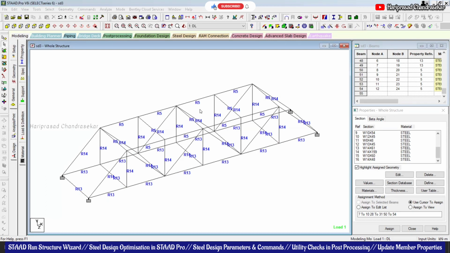Since we analyzed, and then based on the analysis only we updated the property, there is no need to analyze again. Maybe I was thinking whether to delete everything and analyze back. So no need. So practically we have done the steel design. So I will stop share.